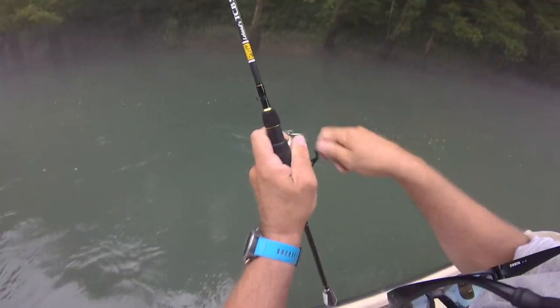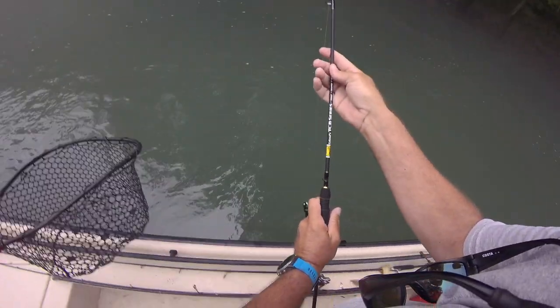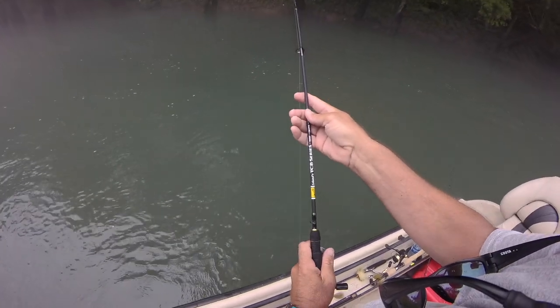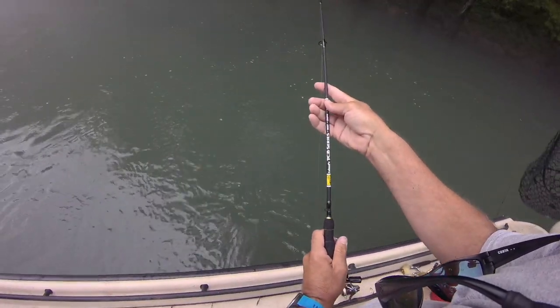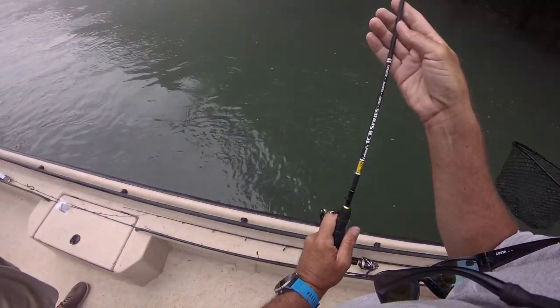Look at him, Jack. Right here. I see it. You want me to get that net? Yeah. If he comes that way, I'm going to give it to you. See if he comes up here. There you go. If he comes back that way. Let him get out of the water before you net him, though, because those browns like that, as soon as he sees that net, he will be gone.